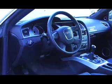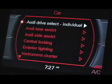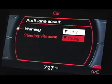The leather-covered 4-spoke multifunction steering wheel is coupled to the Audi Lane Assist warning system. This pioneering safety advance features a camera in the front of the car that looks at the lane markers while you drive. Audi Lane Assist is another huge advance in safety from Audi. There's a small camera in the front of the car that monitors the lane markers, feeds it into a computer, and if you veer off without putting your turn signal between the two lanes, it will warn you.